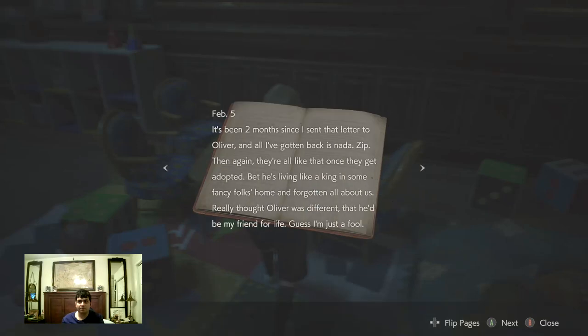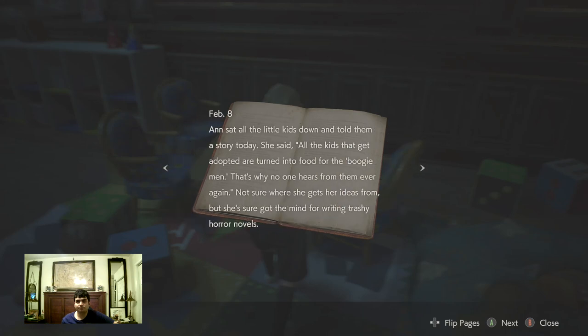Tom's diary, February 5. It's been 2 months since I sent that letter to Oliver, and I've gotten back nada, zip. Then again, they're all like that once they get adopted. But he's living like a king in some fancy folks' home and forgotten all about us. Willie thought Oliver was different, that he'd be my friend for life. Guess I'm just a fool. February 8. Anne sat all the little kids down and told them a story today. She said all the kids that get adopted are turned into food for the boogeymen. That's why no one hears from them ever again. Not sure where she gets her ideas from, but she sure has the mind for writing trashy horror novels.